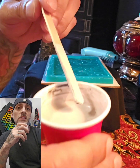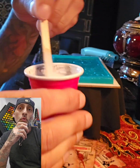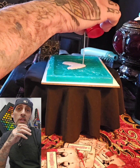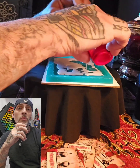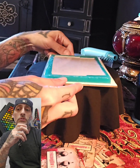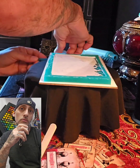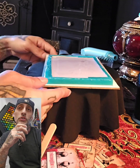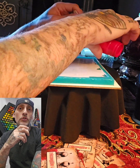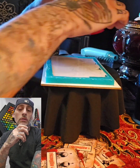And the next step will be to put the latex in there, which I dyed. And you can't really tell from the video, but after it's dried, it'll actually be closer to the dye color that you chose, which I put like one drop of black, so the latex after it dries, it's pretty dark gray / black. So it's actually pretty cool.